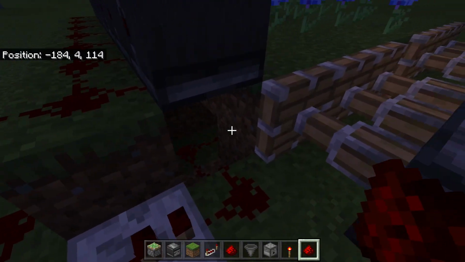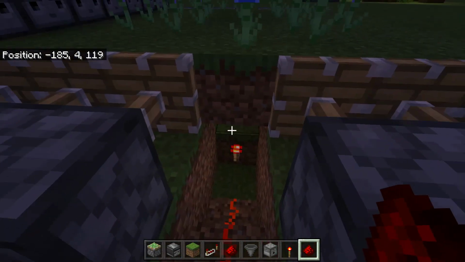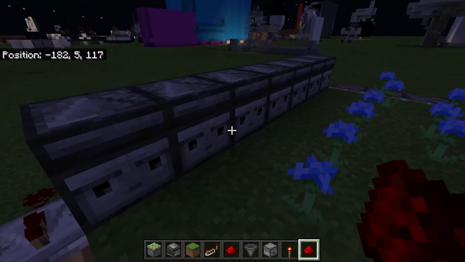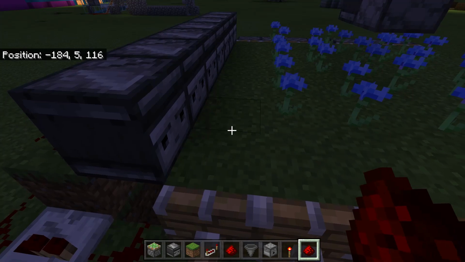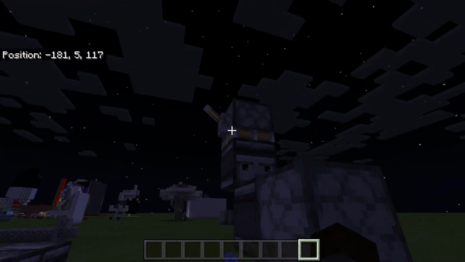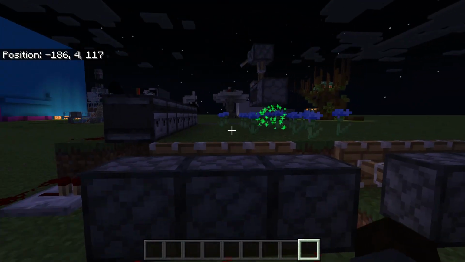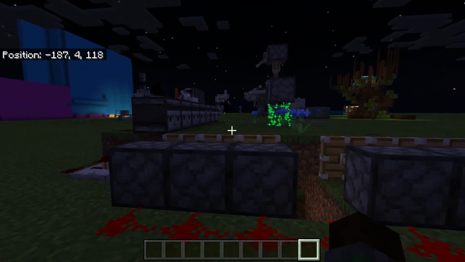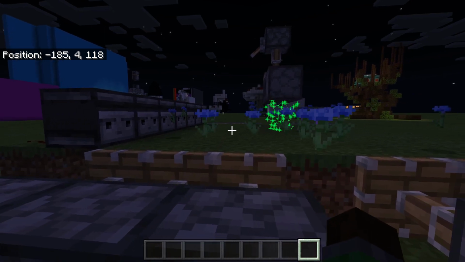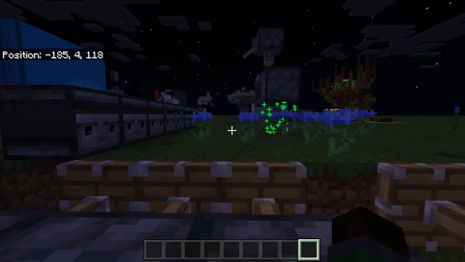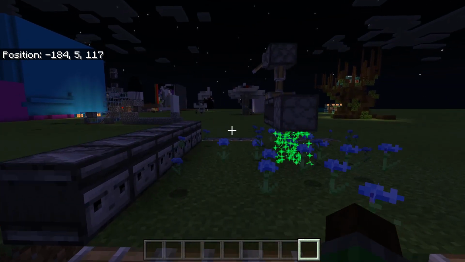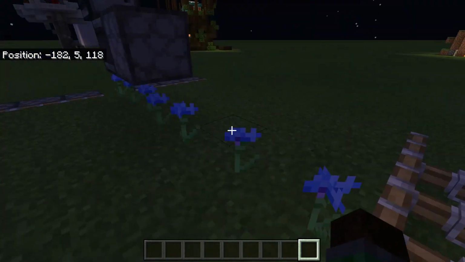Okay, so we just ran a line to go on top of where that thing was. We have a bunch of observers hanging out here. If we hit this, it shifts everything. So we're going to hit this. We're going to watch, and we see it gets there, it shifts. Do it again, it shifts. We do it again, shifts. Okay, so this is working, and so now we just have to work on a collection system.